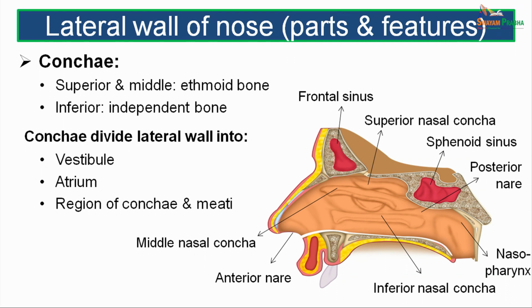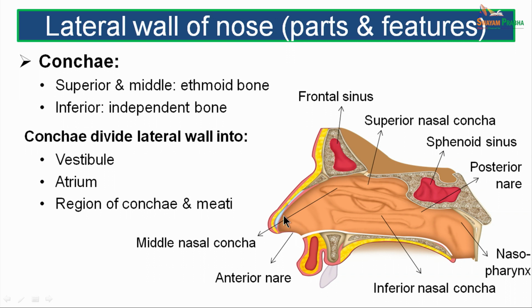Just above this is a roomy area which is known as the atrium. It is nothing but the anterior part of the space below the middle nasal concha. The space below the middle nasal concha is known as the middle meatus, and anterior part of the middle meatus is what forms the atrium. Superior part of the atrium is again demarcated by a mucosal ridge which is directed downwards and forwards, called the agger nasi. So, these are the three parts of the lateral wall of the nose.